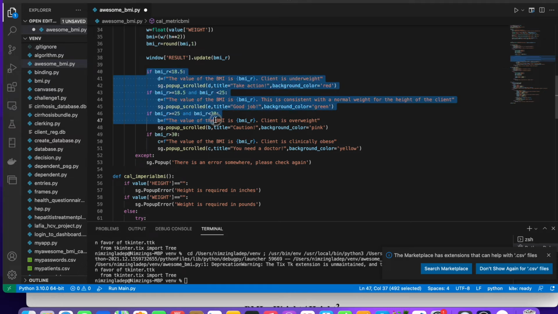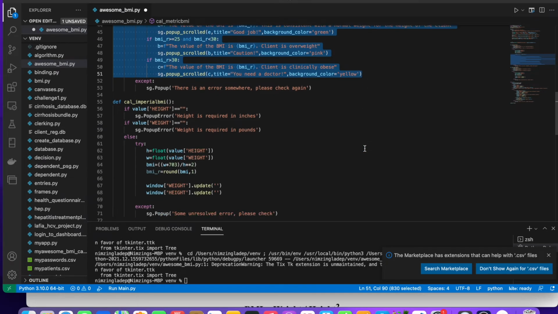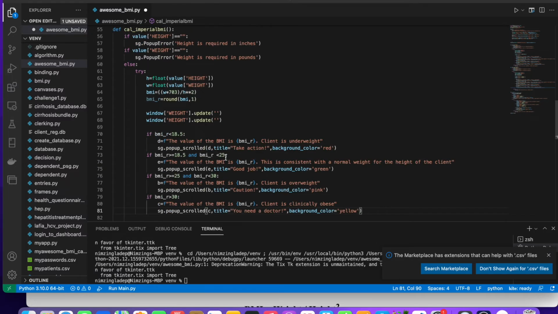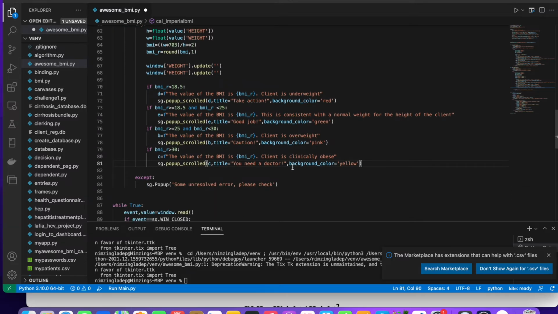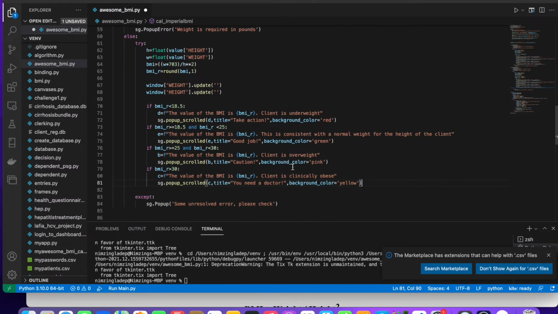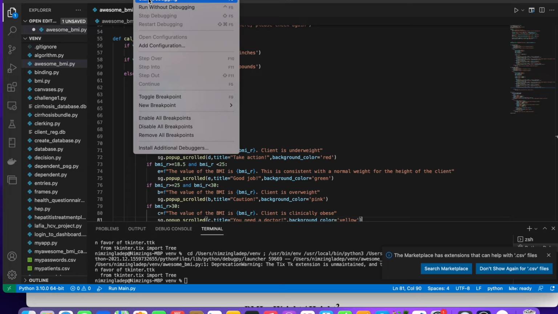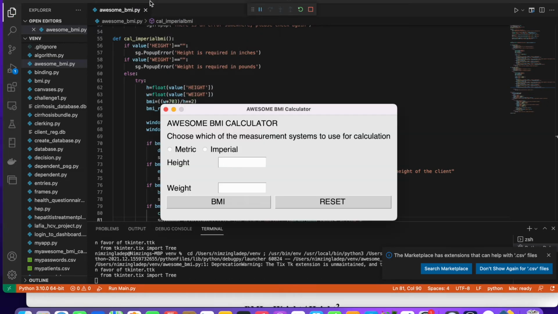So we copy all of that information, because the BMI is the same. A clean copy, and then we paste it down, making sure the indentation is not all over the place, just as smoothly as you can see there. Then we can demonstrate that. Run the app now and let us see what it looks like.